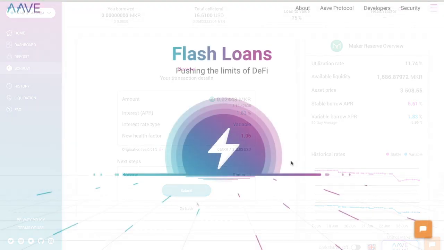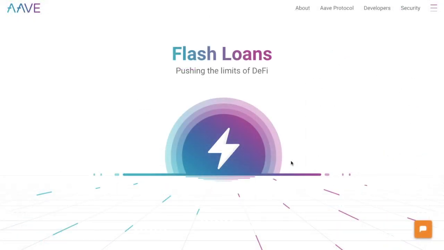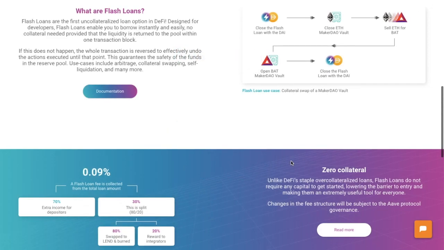Flash loans are an advanced concept aimed at developers. Therefore, you must have a good understanding of Ethereum programming and smart contracts to take advantage of them. And flash loans have quickly become one of the main selling points of Aave, namely due to the fact that they require zero collateral to use. Instead of guaranteeing repayment with collateral, flash loans simply rely on the timing of the loan's repayment. As long as the loan is used and repaid in full within the same block it was issued, it's approved.